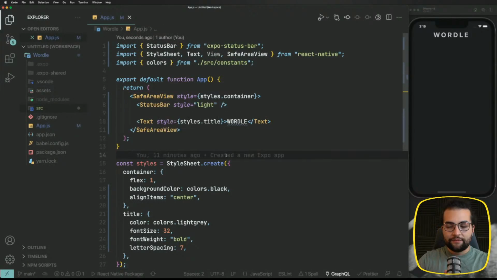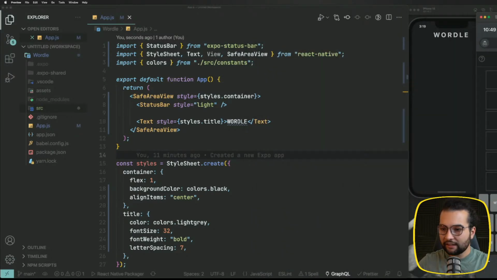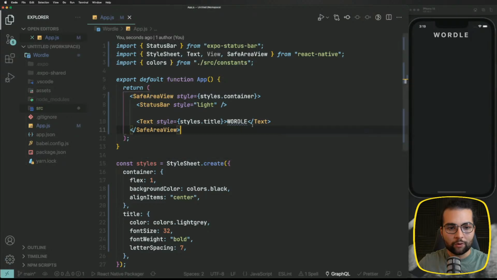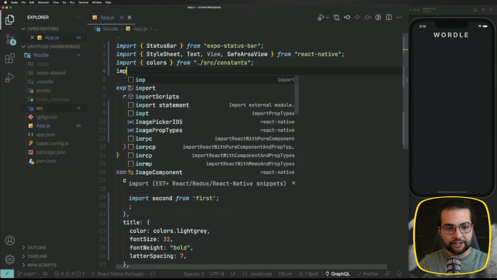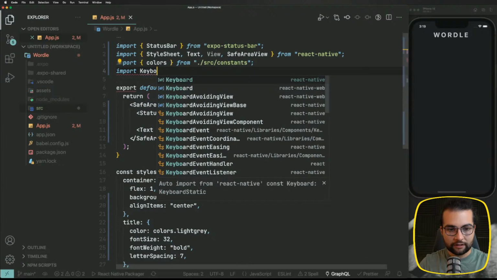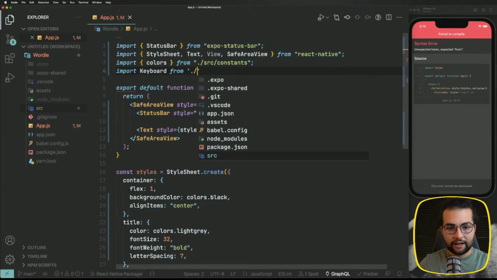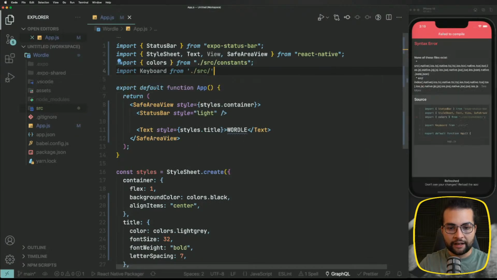So what is the next step? If we look at this page, let's import our keyboard and see it in action. Import keyboard from source directory, then components, not constants, components, then keyboard.